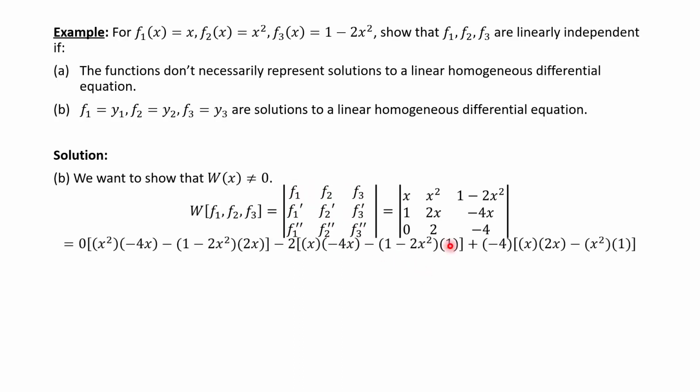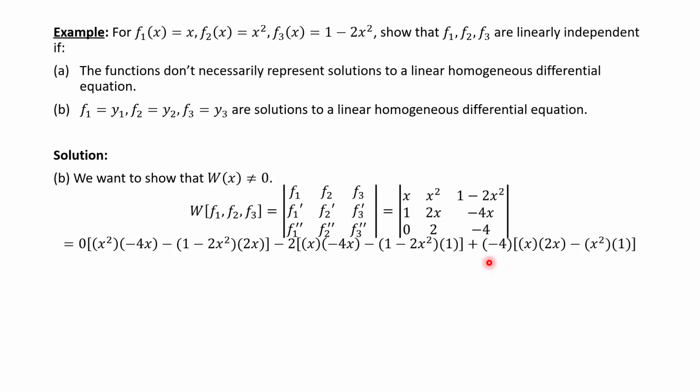Okay, and then we're finding a determinant. So what you can do here is do your cofactor expansion across any row or column. I chose to do my cofactor expansion across row 3. So let me remind you about that really quick. So my coefficients were 0, and then remember to alternate your signs. So positive 0, negative 2, plus negative 4. And then remember how that goes.